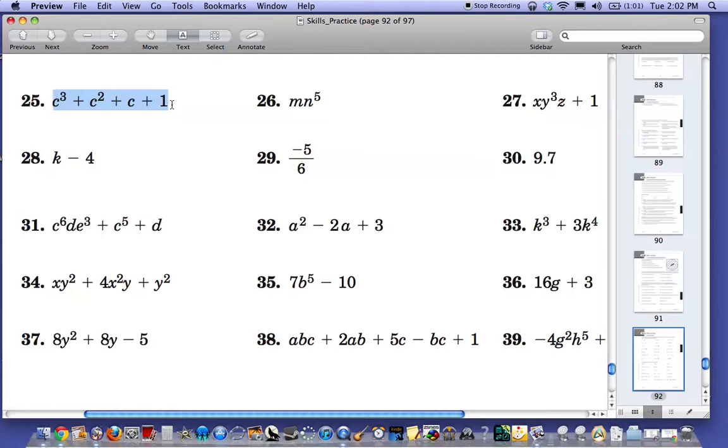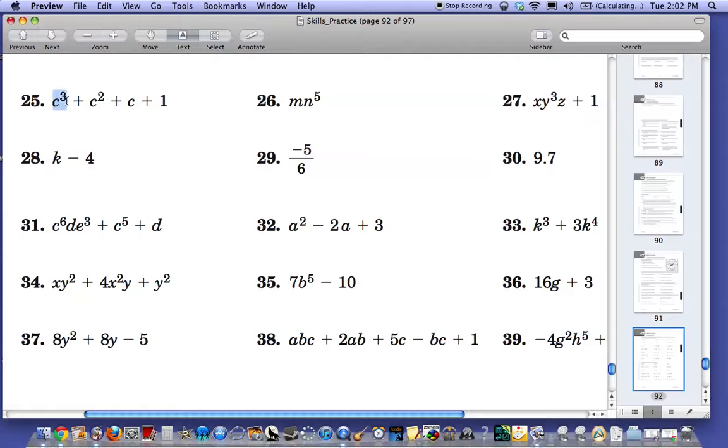You will not be dealing with any polynomials that are not in standard form this year. If they're not in standard form, they could be all mixed up. So you may have your c in front, and the 1 could be the second number, and the c to the third power may be the last number. That would be a non-standard form. Typically, standard form, you go from the highest degree down to the lowest degree as far as your terms go.